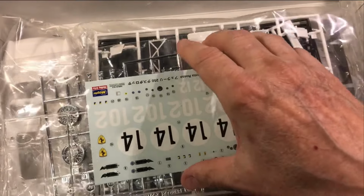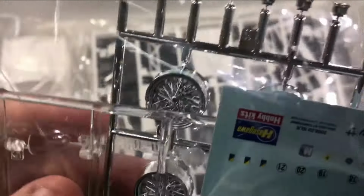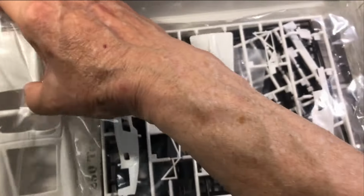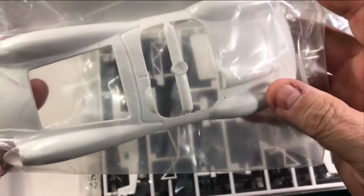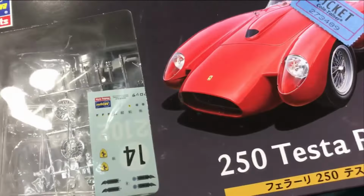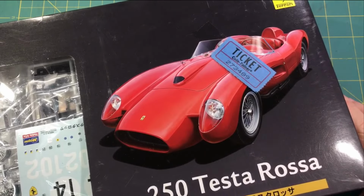Now, check this out, guys. Look at those wire wheels. I'm cheating myself there. Check those out. Is that not just cool? And these, let me tell you, these old Testarossas, these things are awesome. Just a mean looking little thing. But Charlie, love you, brother. I appreciate that more than you know. How cool is that? So came away with another awesome set of wheels there too.